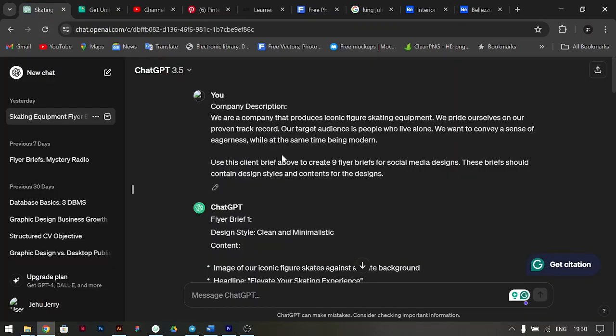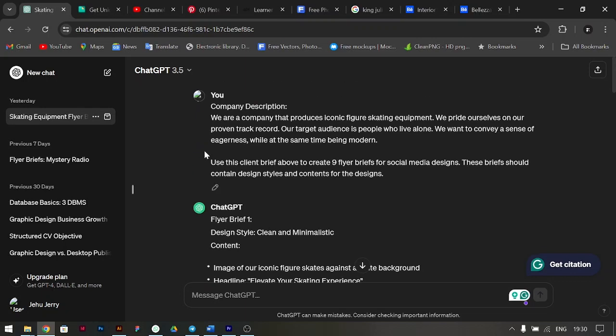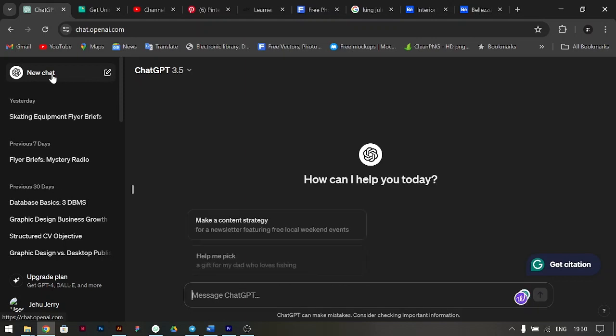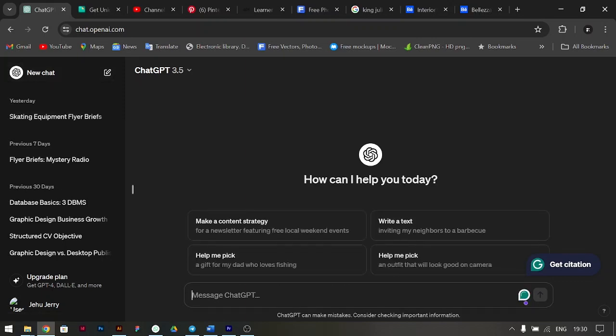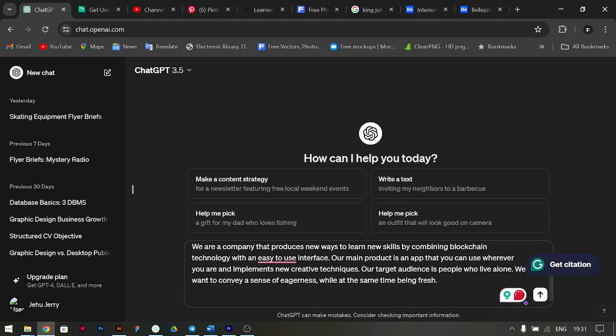Go into ChatGPT. So this is the one I'm currently working on, which is actually for sports. So I will show you what I use. Then from there we could work it out. So we could start a new chat. Okay, so now what we are going to do is paste what we copied from goodbriefs.io here. Make sure you hold shift in order to create space down. If you want to correct it, I'm using Grammarly, so it doesn't matter.